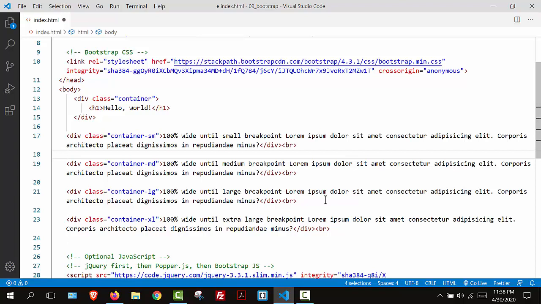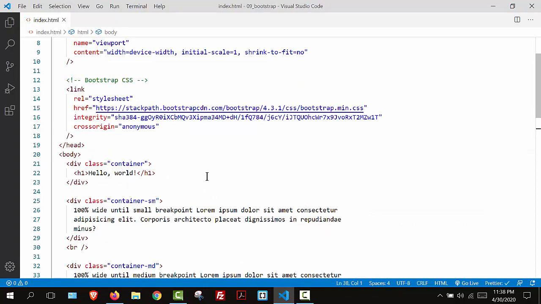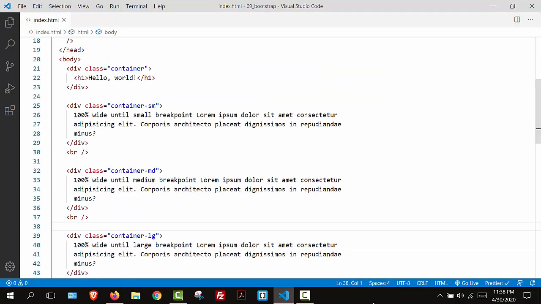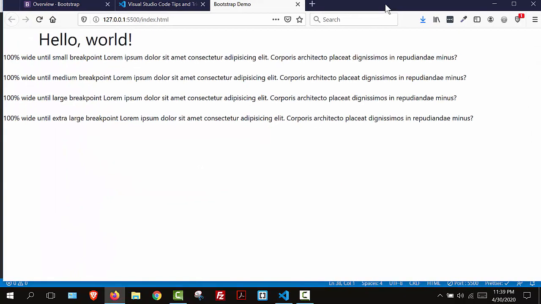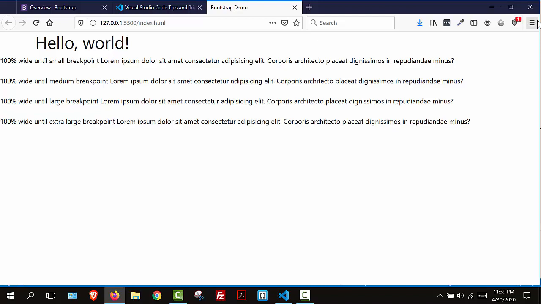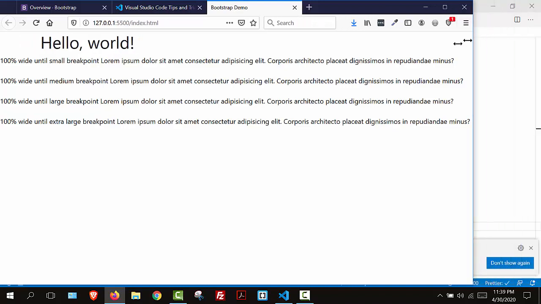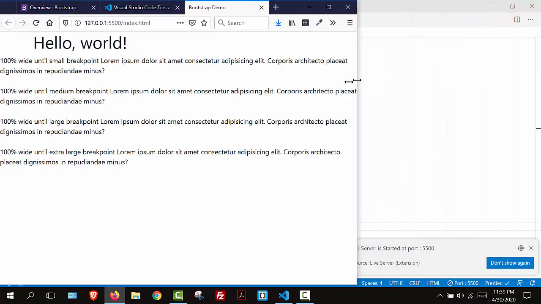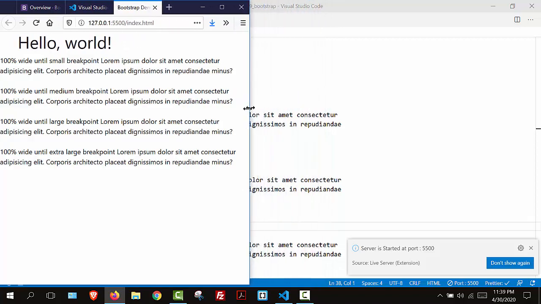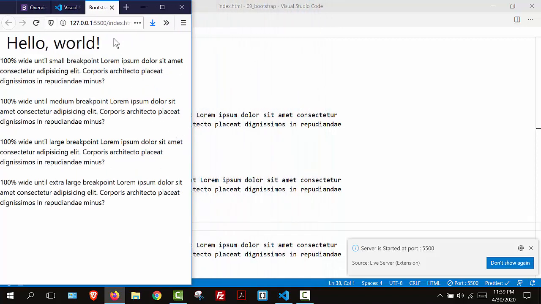So to get rid of the blinking cursors, you can just select the Escape key. And I'm going to do Control S for save. I'm going to go out to my browser. So down here at the bottom, because I have installed Live Server, I have this button that says Go Live. I'm going to click this. Okay, this does not look correct because there should be some margin around the different breakpoint containers. I'm going to test my code and see if it is responsive, and it is not.